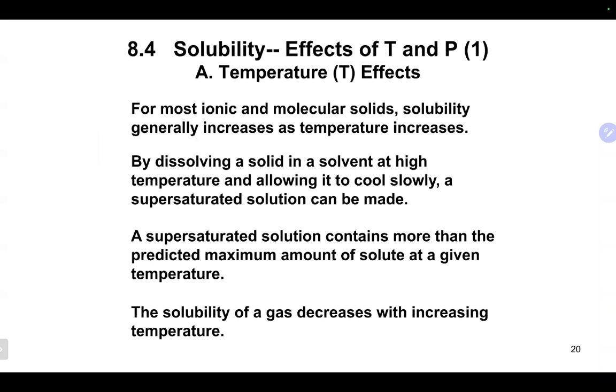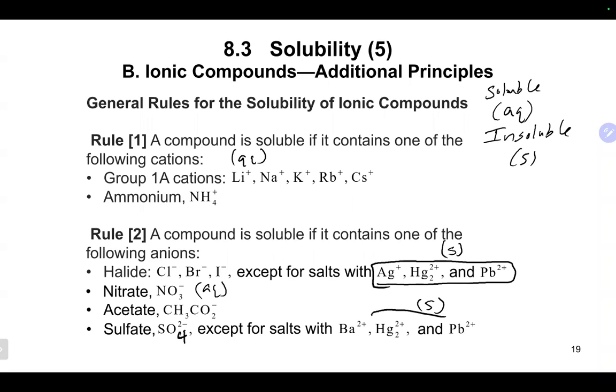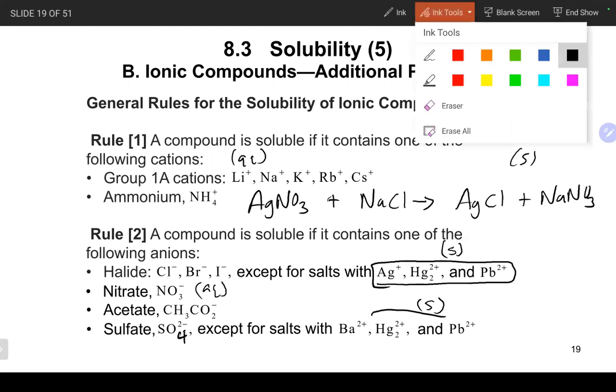We have more. So let's see how we could use this. Let's say we had a double displacement reaction, where we took some silver nitrate, and you probably have done this reaction somewhere, plus some sodium chloride. It's going to do a double displacement reaction, going to make some silver chloride and some sodium nitrate. So let's say we wrote this reaction. We want to know, hey, are these guys going to be aqueous? Or are they going to be solid?